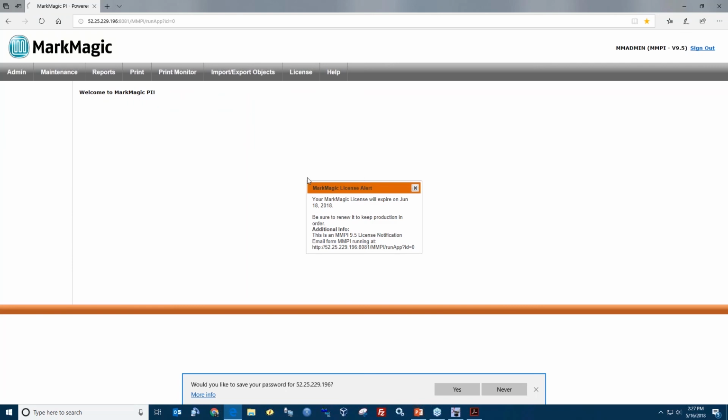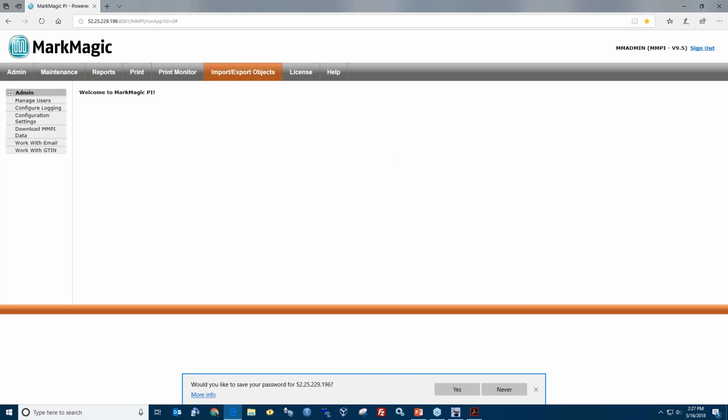Yeah, so we're running it on the cloud. If anyone's familiar with AS400 MarkMagic, if I do Start MarkMagic, you can think of it like this is the main menu for MarkMagic in MMPI, where you set more of the admin stuff, like creating a printer, creating new users, checking the logs, adding the licensing.